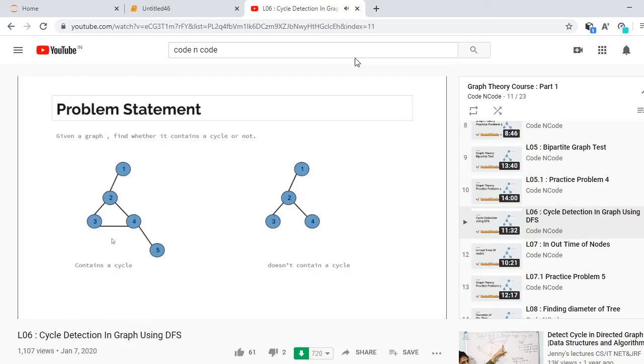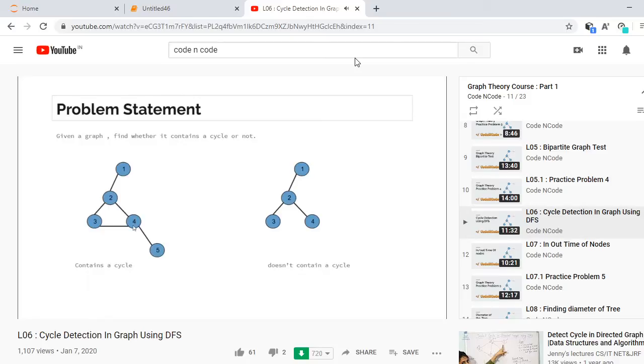But when there exists a cycle in the graph, it creates alternate ways to go from one node to another. Take an example of 1 and 4. There is a path 1, 2 and 4. This is a single path, and then there exists another path that goes 1, 2, 3 and 4. To reach 4 from node 1, there are two ways now. If there wasn't any cycle, let's say we remove this edge, then there would be a unique path from node 1 to node 4.